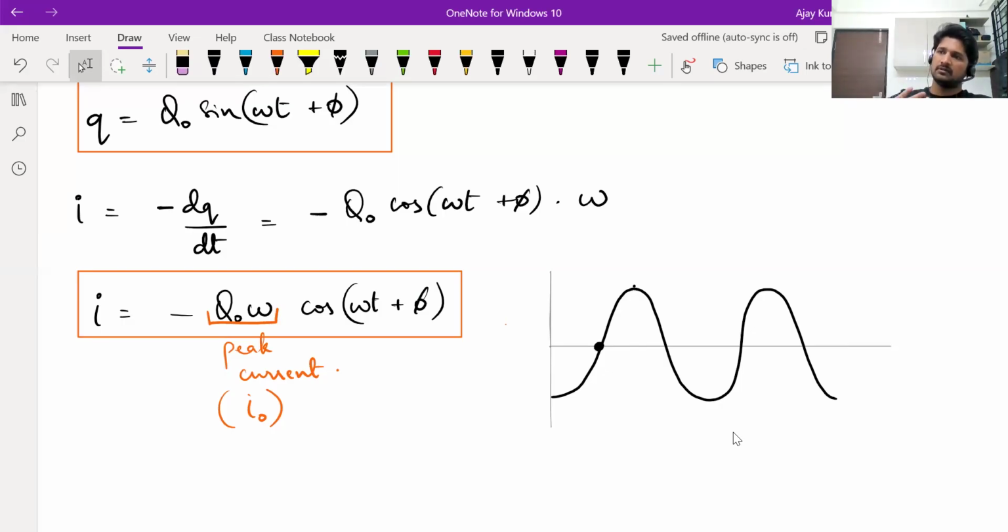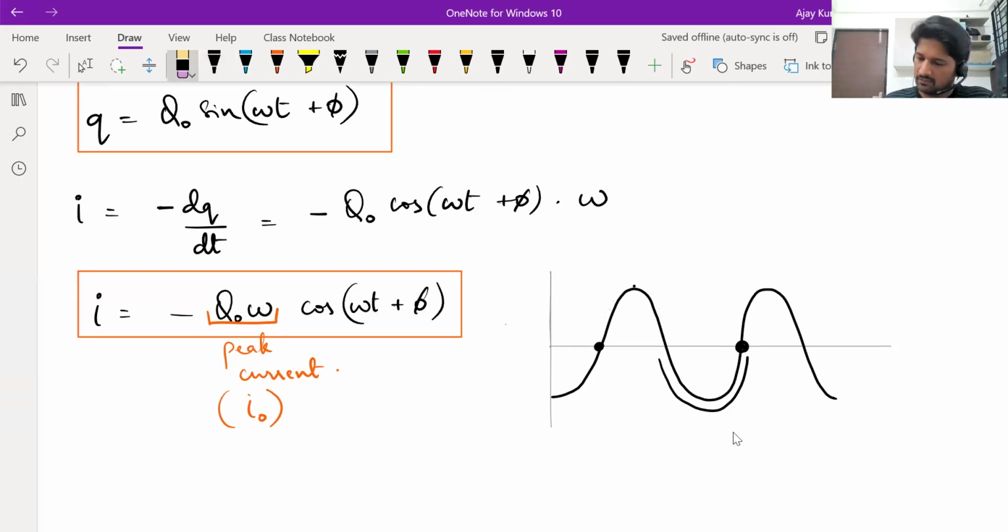So initially you can imagine there is a high amount of current, slowly decreases, becomes 0. That's when the charges have switched places. But now they'll have to come back. So the current will have to increase in the opposite direction now. It increases and comes down to 0 again. That's when they have completed switching places. But now they'll have to go back again. So current flows in the reverse direction, increases, decreases, becomes 0. So as the charges keep switching places, current keeps increasing and decreasing in that process.